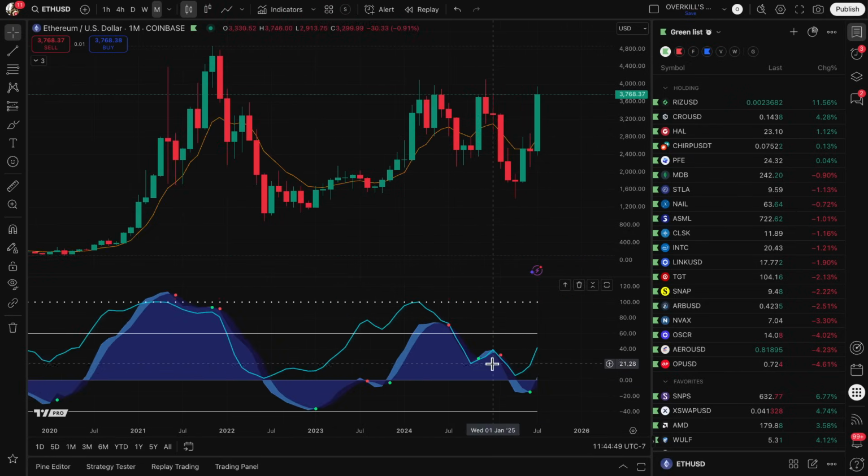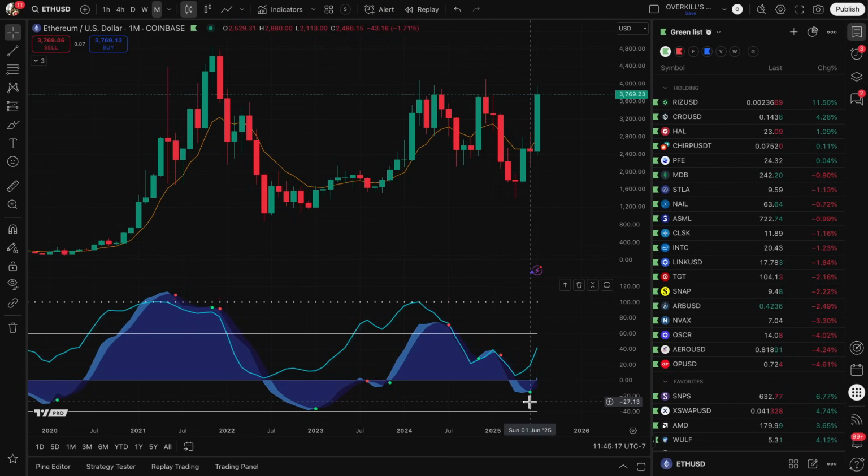The last green dot came right here in November. That was at 2,500 bucks. It went up for about a month and a half, all the way to 4,000. It got a red dot, and then it sold off for about 4 to 5 months. So we're bullish on an asset as long as it's green here on the monthly. That's the first thing that we look for with our strategy. We got to look at the monthly chart and we got to determine, are we in a bull market or are we in a bear market?